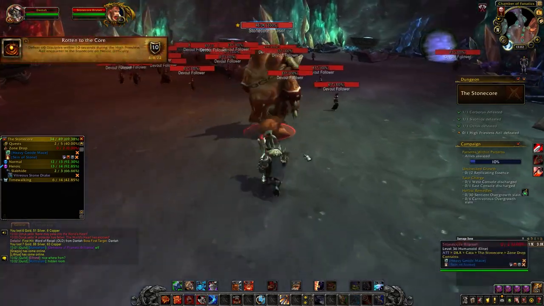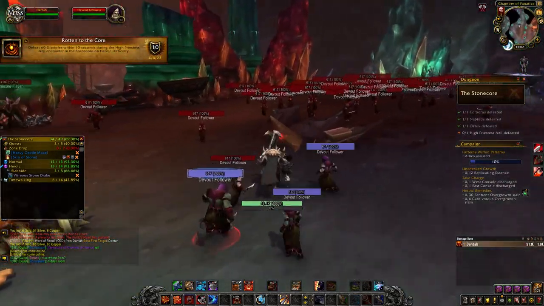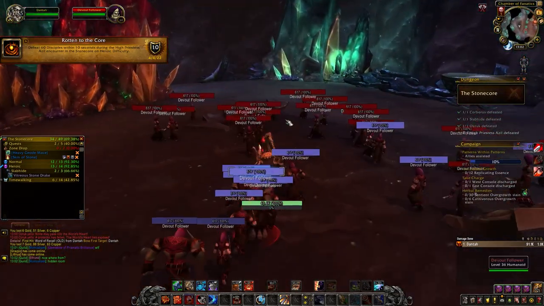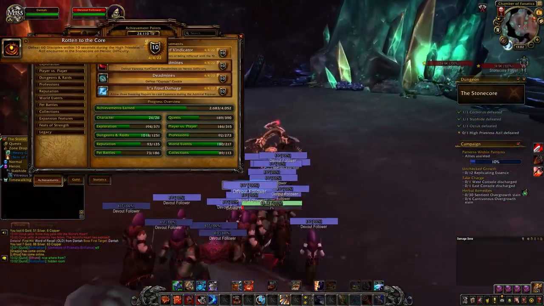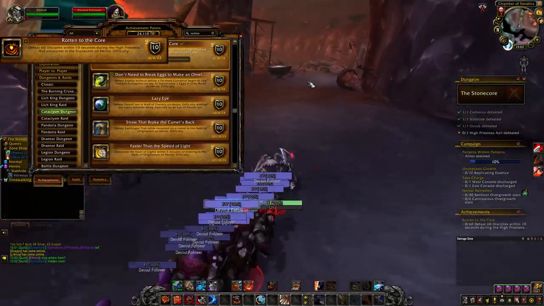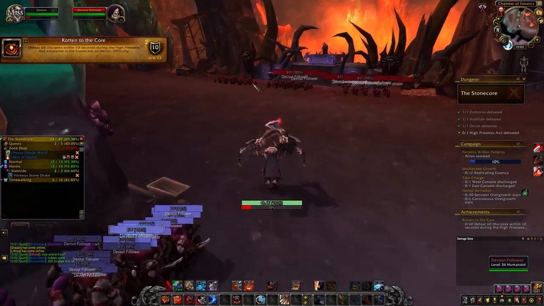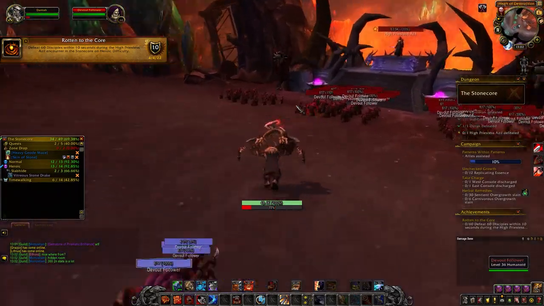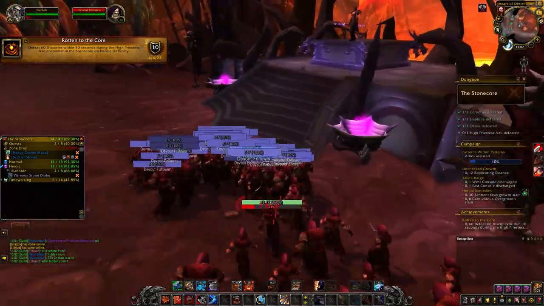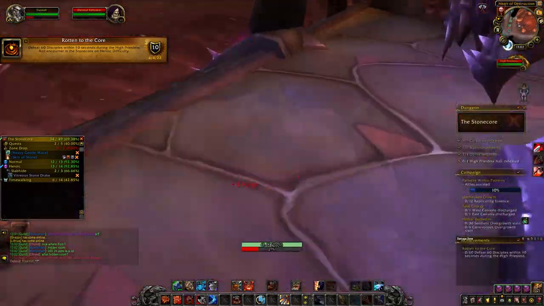Okay guys, so next up is Rotten to the Core. Now Rotten to the Core is a very easy achievement as well. All we gotta do is just pull all the devoured followers, take them over towards the boss, leave them all down, make sure we don't kill the boss while cleaving, because then the achievement will fail. So that's all you gotta do. Kill 60 of these adds while the boss is engaged and you will have your achievement.